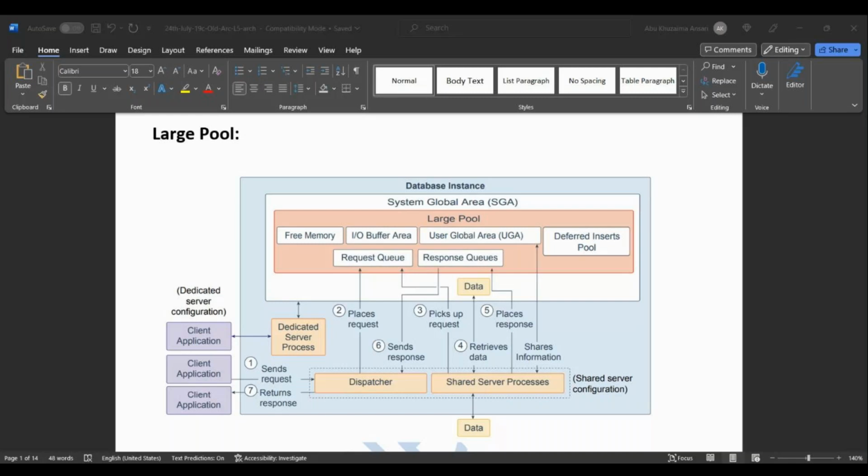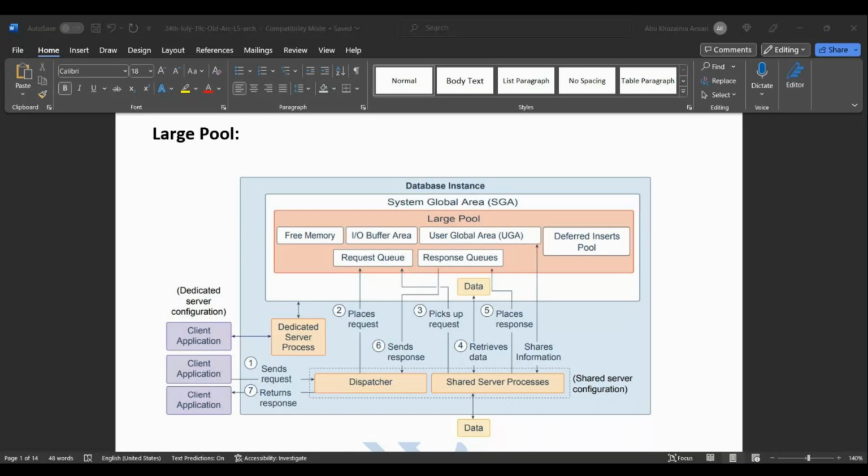Okay, already we said that the large pool basically releases the burden of the shared pool. If the large pool is not there and you are using a shared server connection, the UGA will be configured in the shared pool. When the large pool is available, the UGA will be configured in the large pool. So that is the first thing which is used by the large pool. And second, when you are taking a backup, then RMAN information will be stored over here. And when you are accessing other transactions, XA transactions, you can call them Oracle XA interfaces and all.